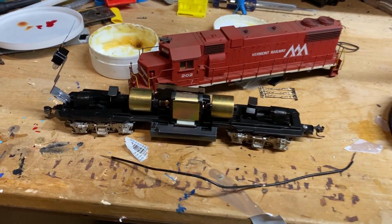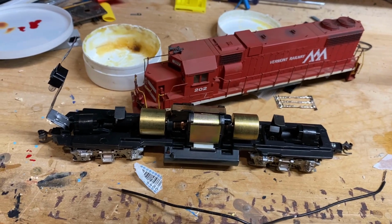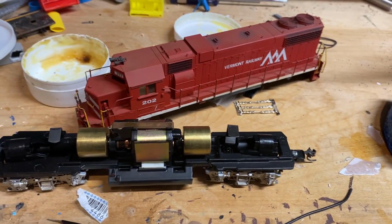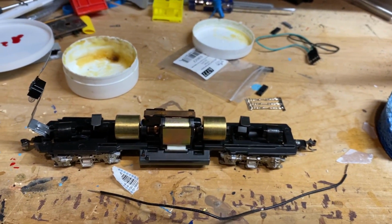Okay, guys, back at work. I got my connectors, as you can see right there. So we're going to be attaching some pickups and then trying to figure out how we're going to get them coming out the back of the unit here. So we'll get this out of the way because we're going to be soldering, and we'll see how this goes.